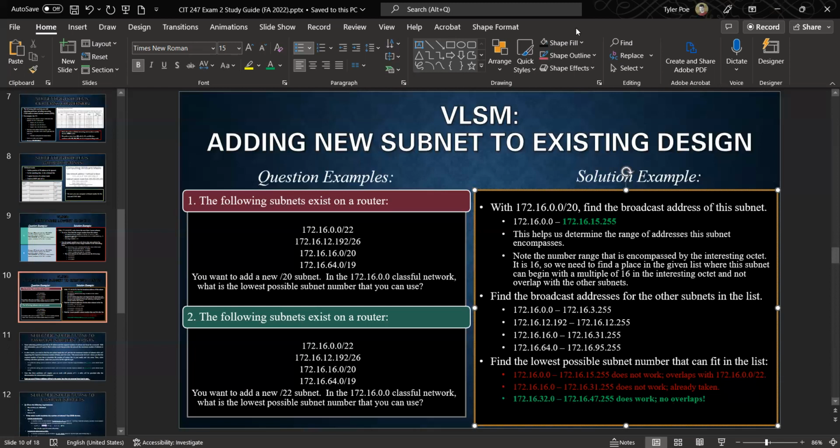I want to ask you all in the chat, does this make sense? I know this may seem a little confusing at first, but it's similar to the other subnetting or VLSM question where you just use the subnet ID and you figure out the range of these masks. Let me ask you all, does this make sense? Can I explain more? Yes. What do you want me to explain? Can you specify something you need me to explain?